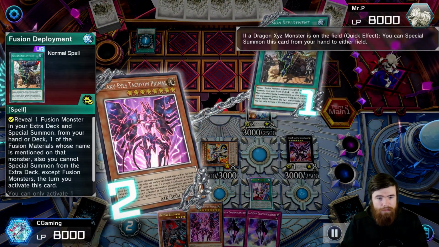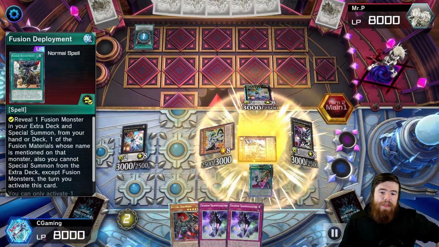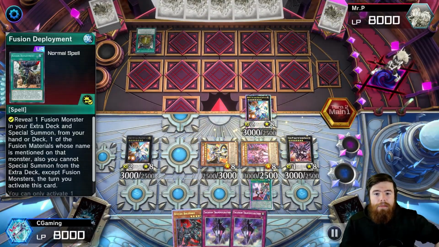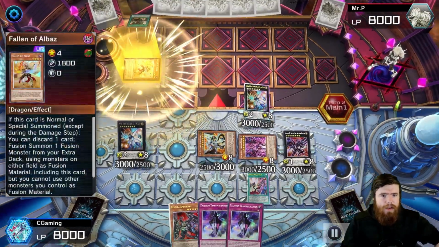We're going to chain Primal here. Tell me what happens. So we're going to summon our Primal. Primal then going to activate to search our deck for a card. They're going to reveal Mirror Jade, and they're going to summon the Fallen of Albaz. Okay, Fallen of Albaz, it's got a fusion effect.